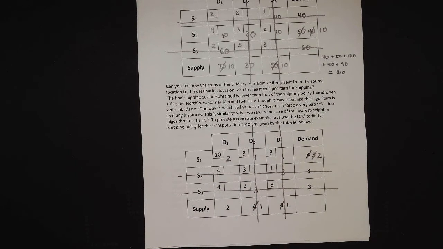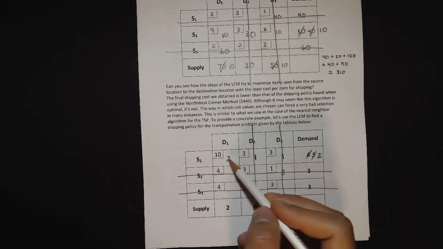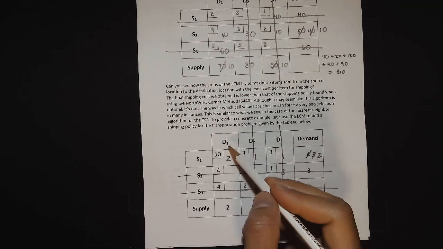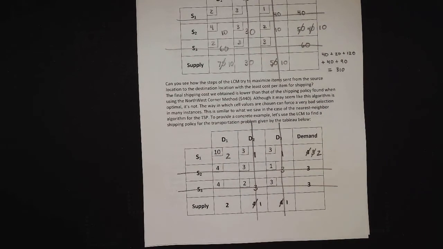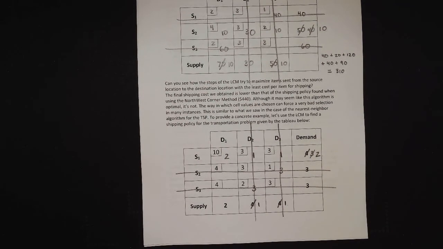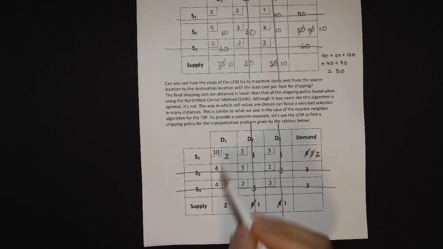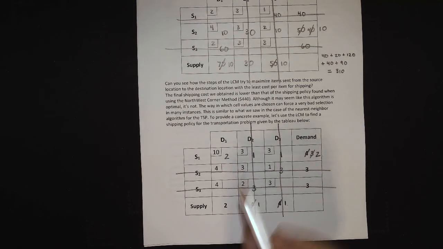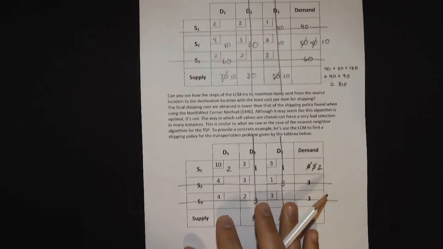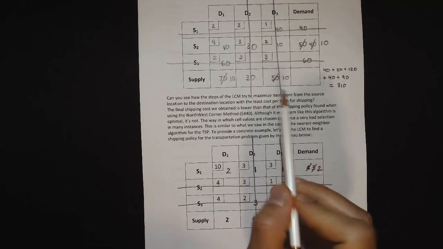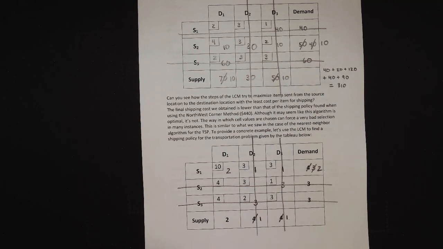And we can see, yes, we were forced into sending the maximum amount of product that could be sent, or resource that could be sent from this distribution center to this store, which is highly, highly not ideal. So we used the least cost method, and we got forced into a very bad situation. That just goes to show that the least cost method is not optimal. Although it can do very well, and generally better than the northwest corner principle, it can also do very badly.